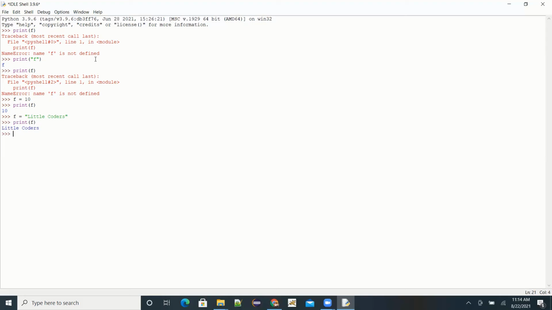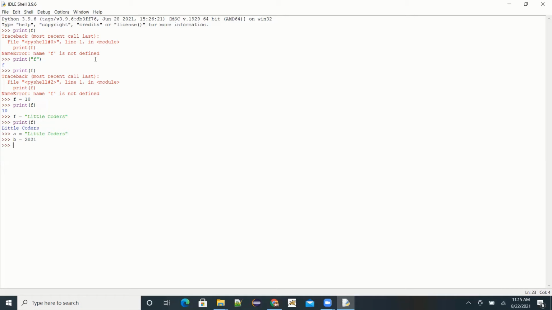One is a, whose value is Little Coders, and let's declare and initialize another variable b whose value is 2021. Now as you know, a is a string variable and b is not a string variable. b is an integer variable.